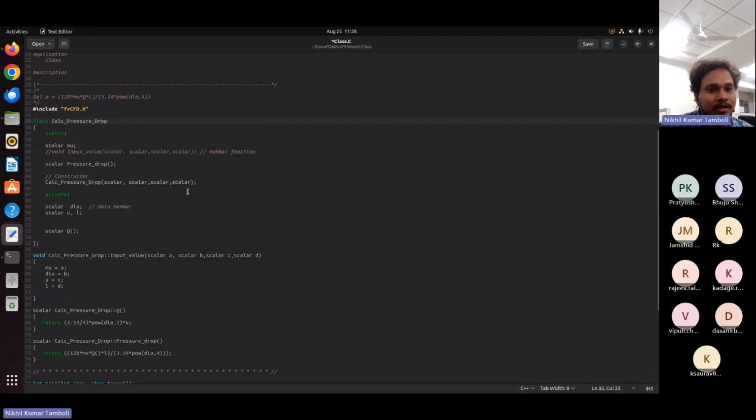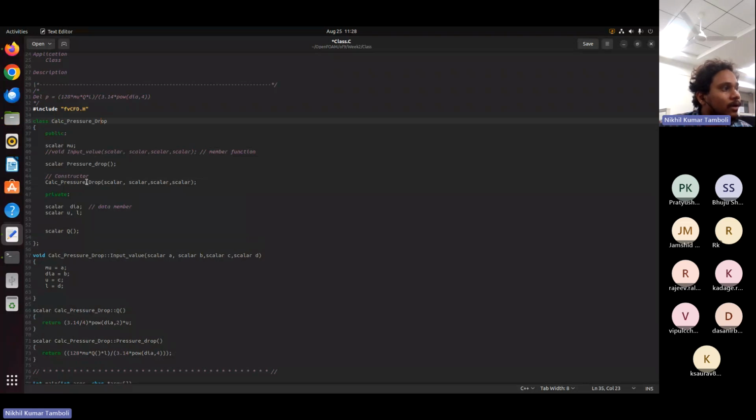Again, here we are taking the same inputs, all the four: mu, diameter, velocity and length. Again the compiler will come here and it wants to calculate the value of this pressure drop, but when it comes here, it doesn't see its definition.